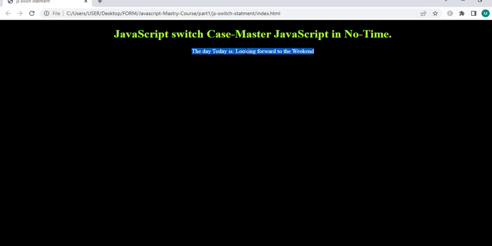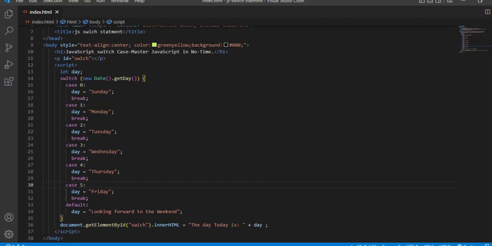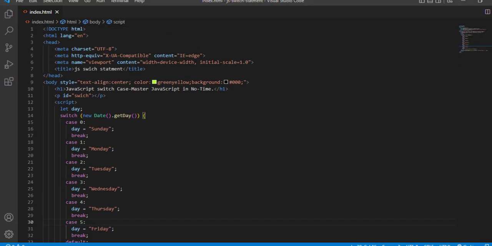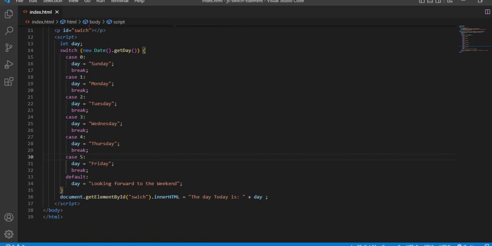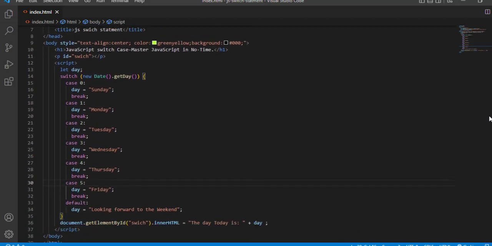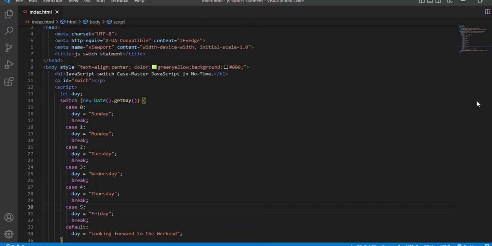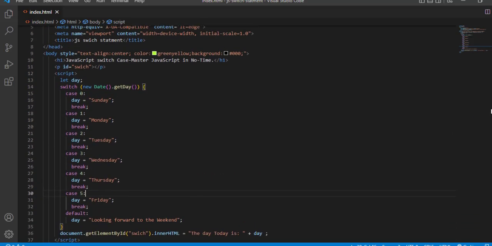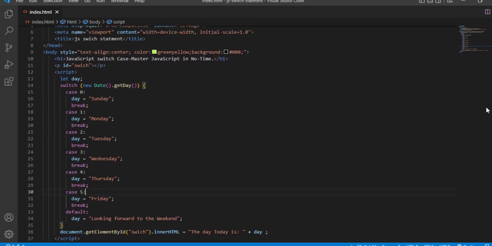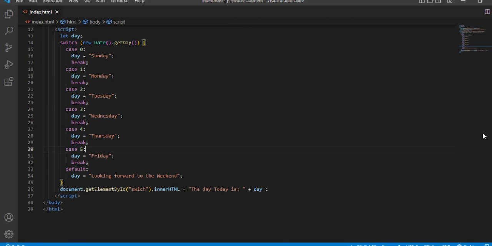So if the case doesn't match the expression, it jumps into the default statement, just like this. That's why we get this text which is found inside the default statement. By the way, your result may differ from mine because the result depends on the day of the week on which you execute the program.